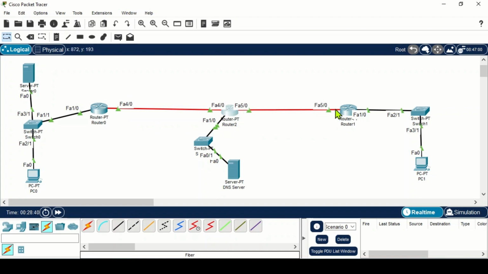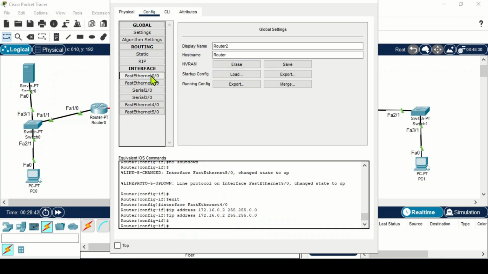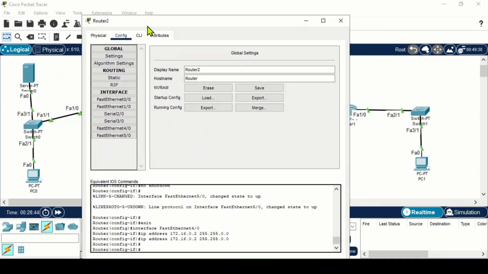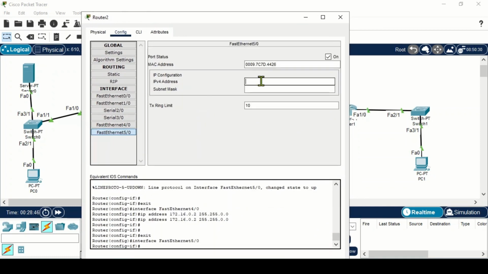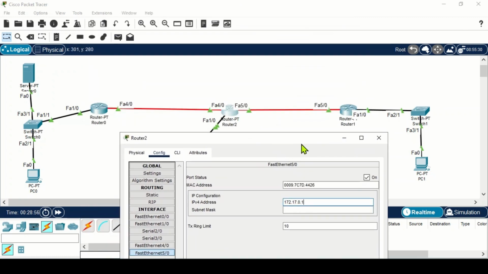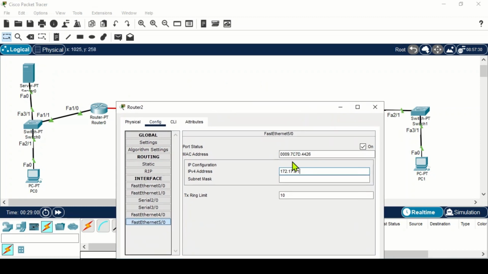Let's do the other side here. Click on this one again, go back, and we're going to go to port 5 this time. We're going to call this 172.17.0.1. The reason I moved the network addresses the way I have is that it makes it easier to go up by one on the network address.